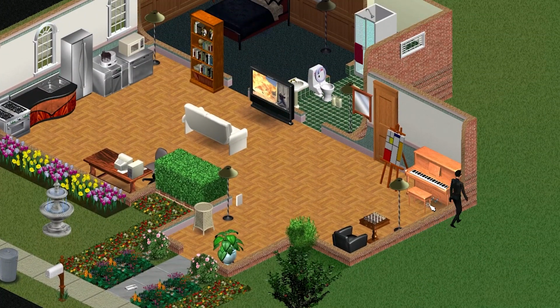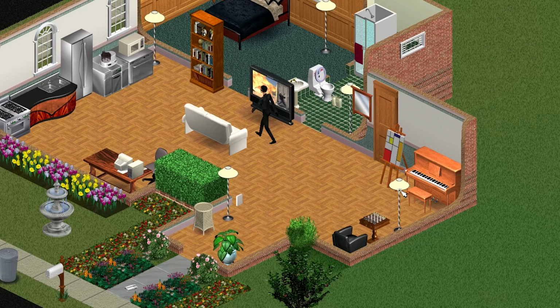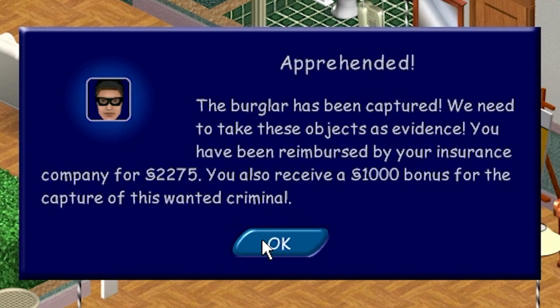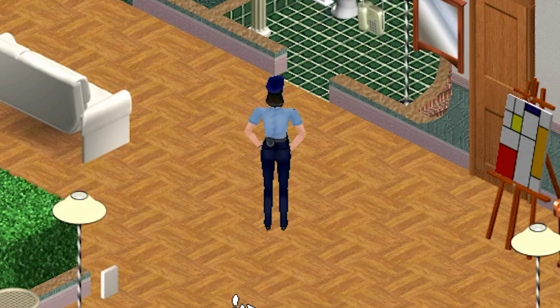This mad lad actually went to our house to burgle it while no one was there. Impressive. And he steals the TV again. Dang it. And now we freaking lose money again. Oh, there we go. 2,275. So we still lose like 200 simoleons.